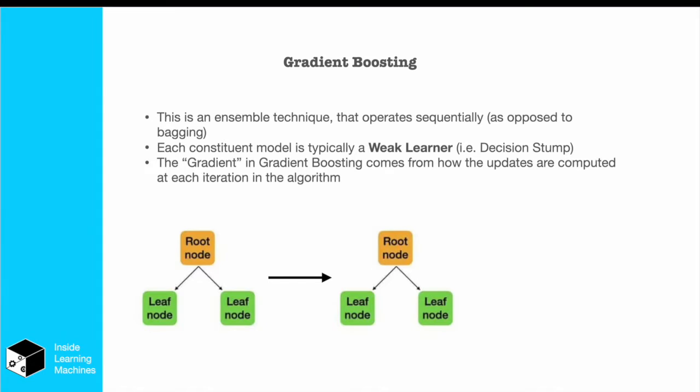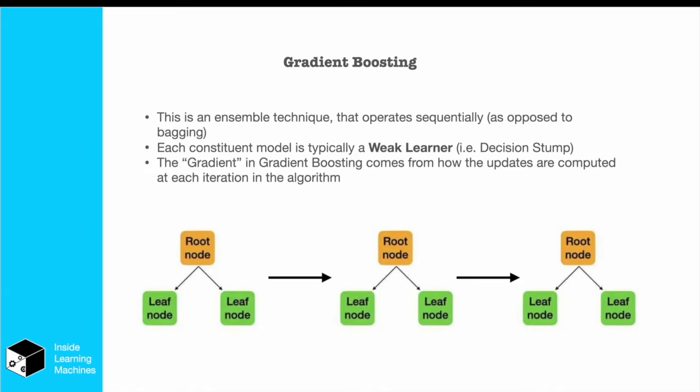Now the second model gets its own attempt at making the predictions. It's going to get some of them right, some of them wrong, and we repeat the process. So now we record where the second model got things wrong. We weight those samples more heavily, and we pass that information along to yet another decision stump.